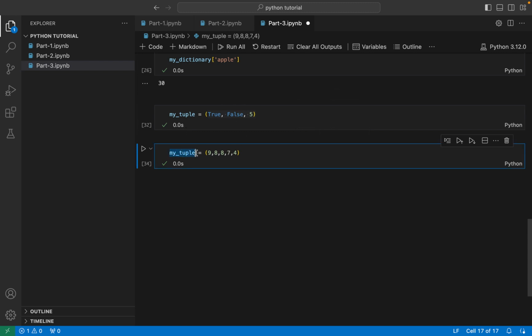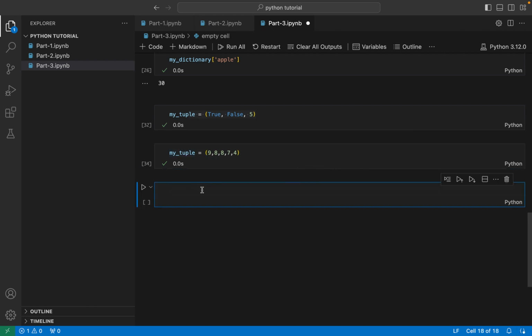You technically have not reassigned a tuple or changed the tuple. You've said the variable name my tuple is now just pointing to a completely different tuple. So you're changing essentially what the variable is pointing to, but you are not changing the actual tuple itself. You're just recreating a new one and putting it in an old name you came up with before. Hopefully that makes sense, that you're not actually changing the true to be 9 and the false to be 8. You're just saying, hey, whatever I used to put in this variable name, trash it and now put this tuple instead. That's not modifying the tuple, it's modifying your variable's name and where it's pointing to.